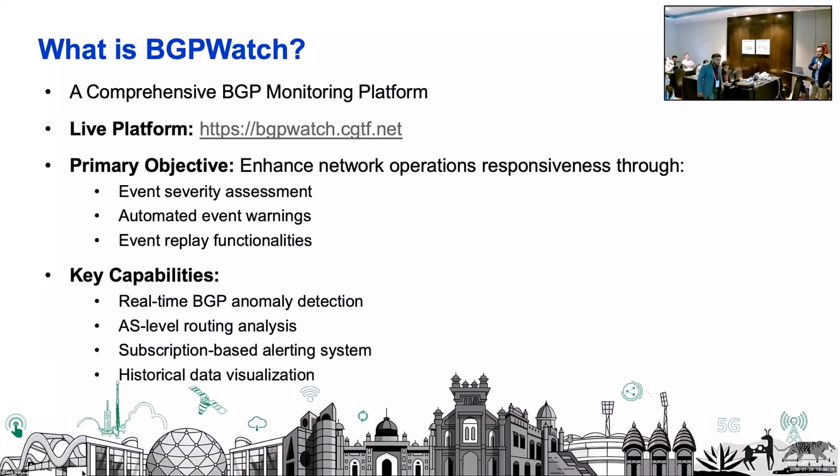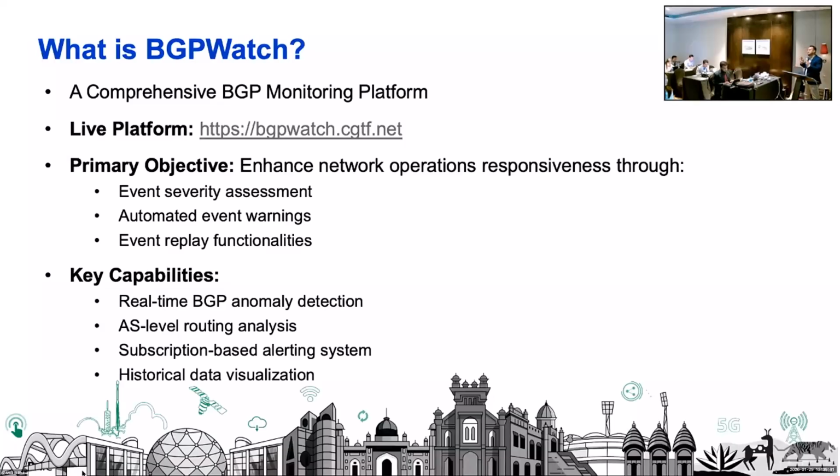So the primary objective of BGPWatch is enhancing network operation responsiveness using event severity assessment. What is event severity assessment? You know that in BGP routing, not all anomalies are the same.